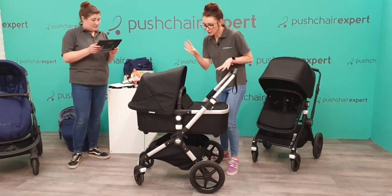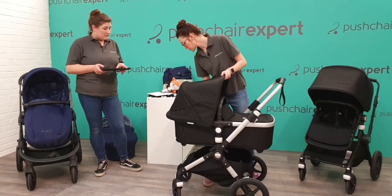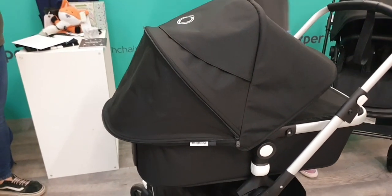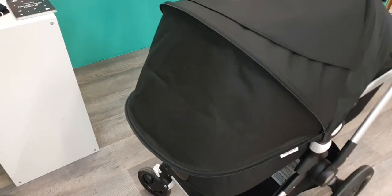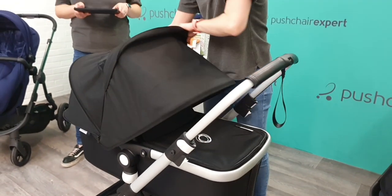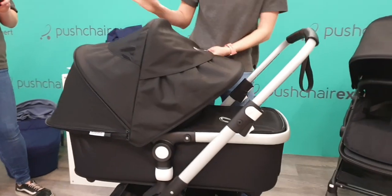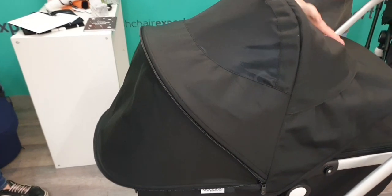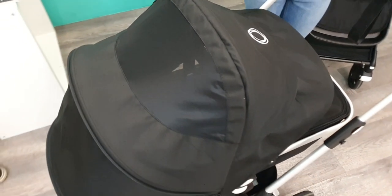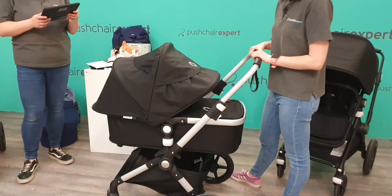Really lightweight and nice and easy to push. Your carry cot is set up in here with the same hood as the Fox, so it has the same features. It's got a really nice big sun canopy — nice and large. Then you've got a big panel of ventilation, and the logo pulls the hood nice and tight so there's no flabby material. It stays nice and neat. It's great for those summer walks and even in the winter months to really shield baby.